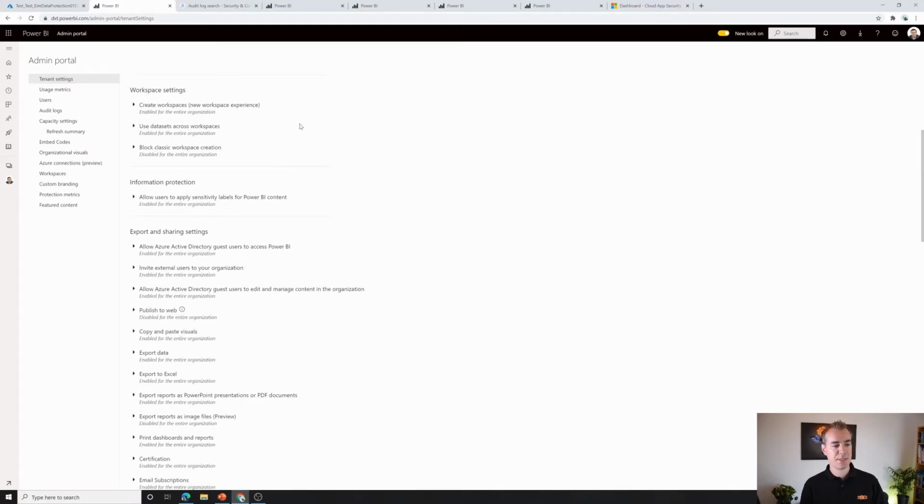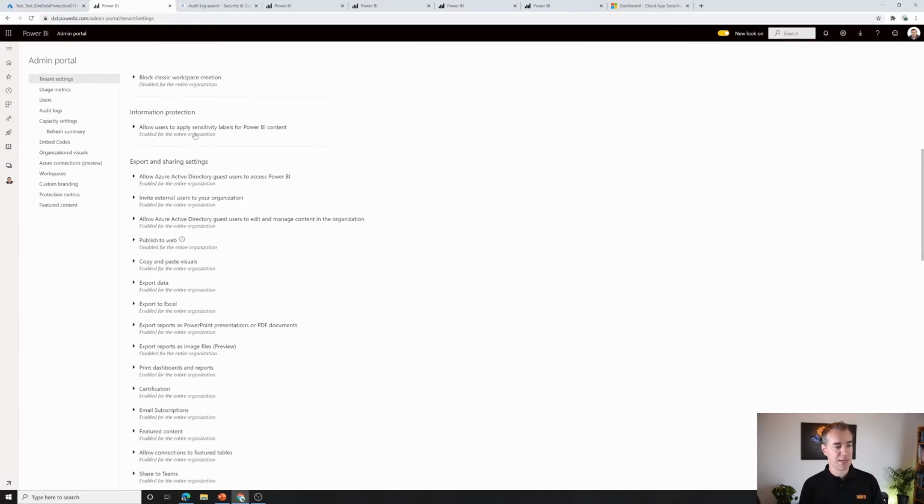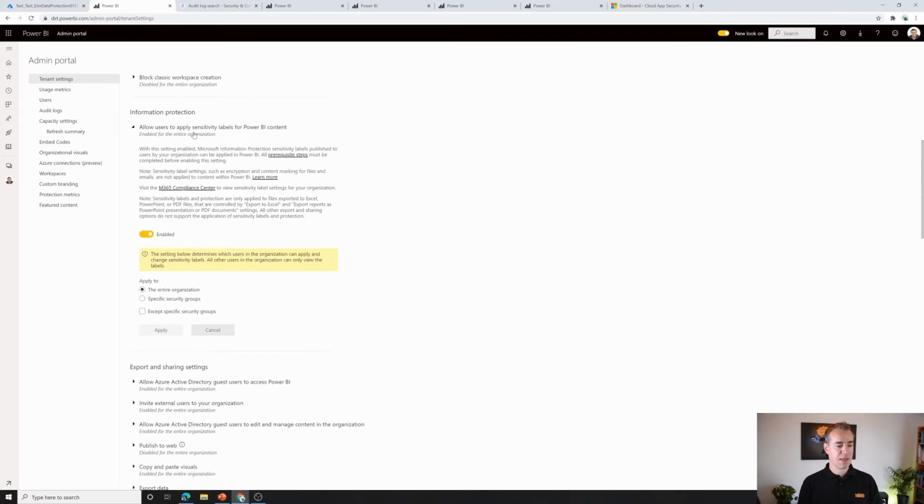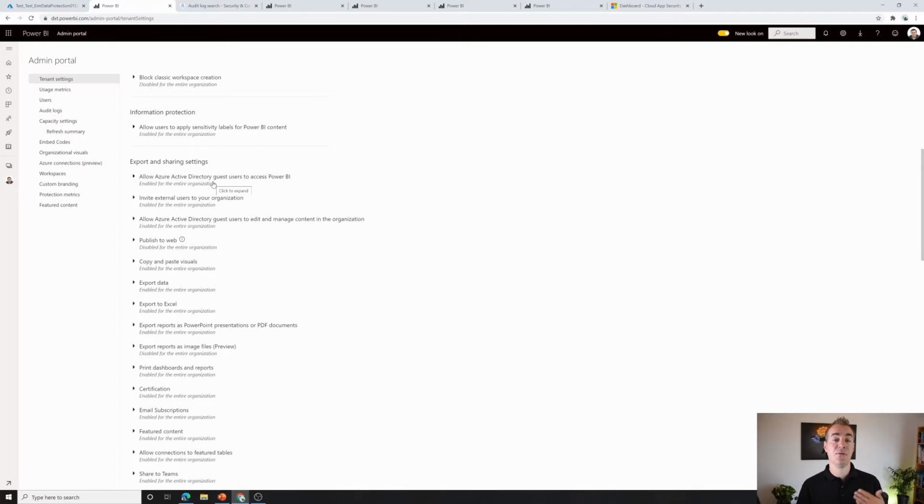Who can create workspaces? Who can create data sets or use data sets? Apply sensitivity labels. We'll talk more about this in a bit, but this is important because when you have sensitivity labels, and I'll show you this a bit later on, you're able to leverage the sensitivity label options that are set inside of Office, and you can start managing them inside of your Power BI too. And I'll show you this a little bit later on. But once you turn that on, they configure and use the same sensitivity labels from Office 365.